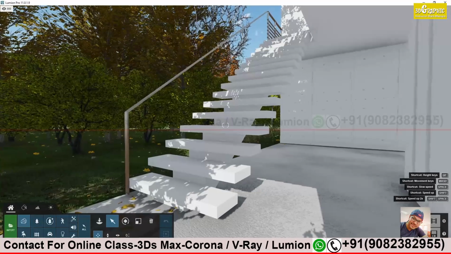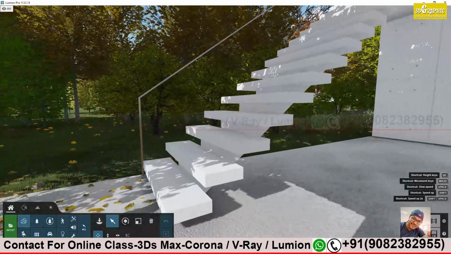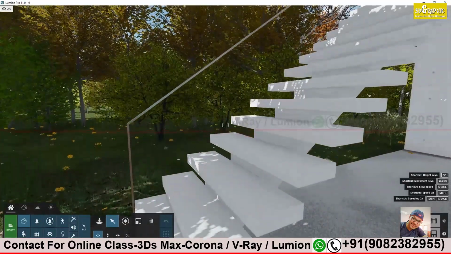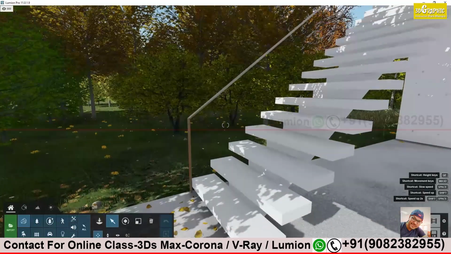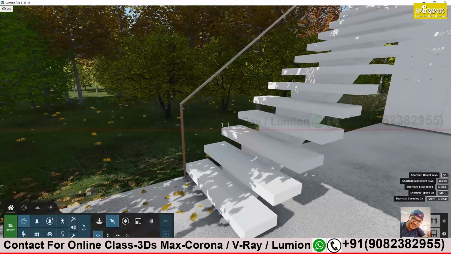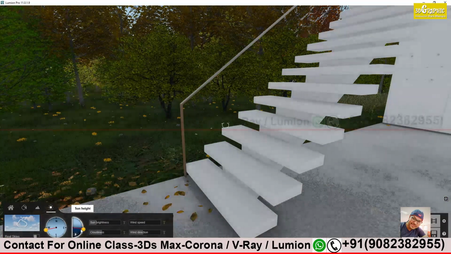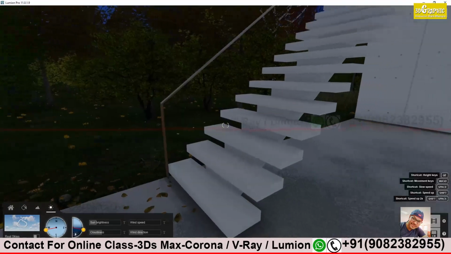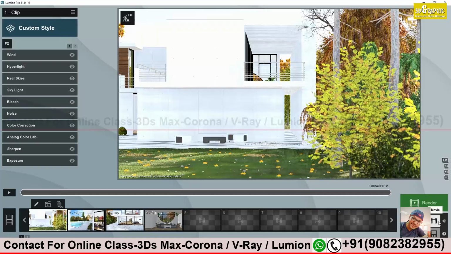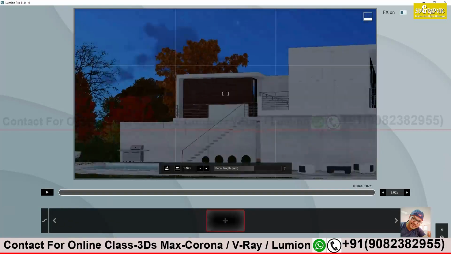Okay, this will also work. First I will change the weather to a little darker and set up green animation.